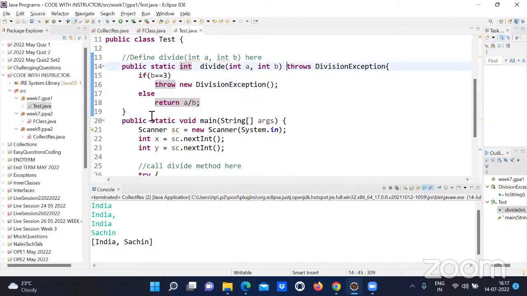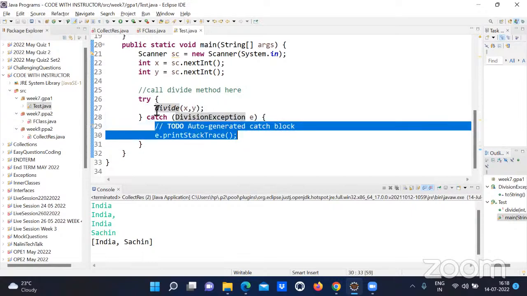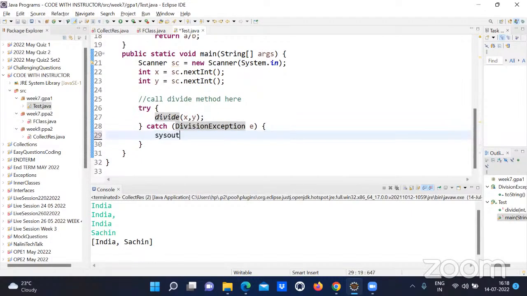Now from here you are throwing this DivisionException to the main method. In the main method, what happened? You called this method in the try block. Immediately it will come out from the try block and search for the corresponding catch block. DivisionException is there, so it will come to this catch block. Here we should display the object of this DivisionException.